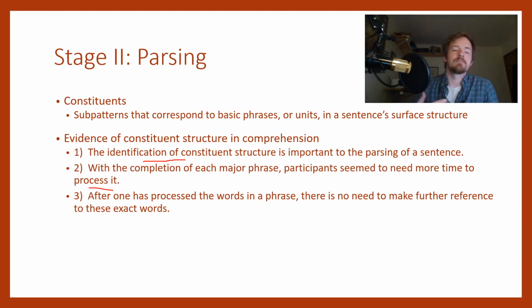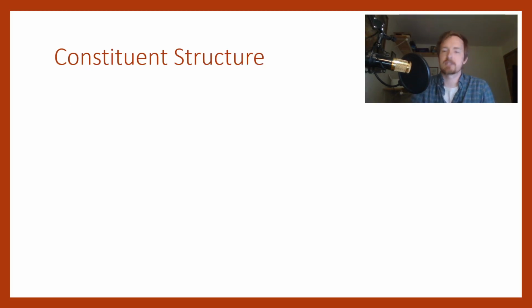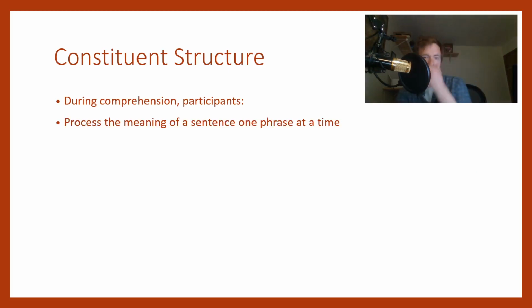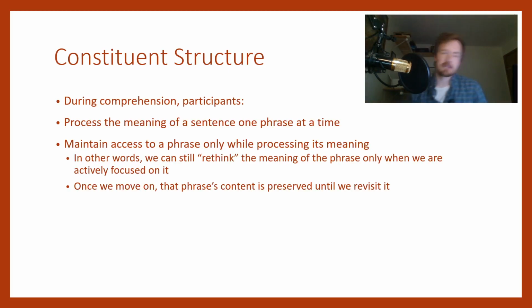And after each of these phrases, you don't have to reiterate and re-talk about these things again. We assume in the sentence that that's already there. So let me give you an example of what I mean by that. Whenever we are comprehending things, we're going to be taking the meaning of things one phrase at a time. And then after that sentence, it's almost as if we reset things.